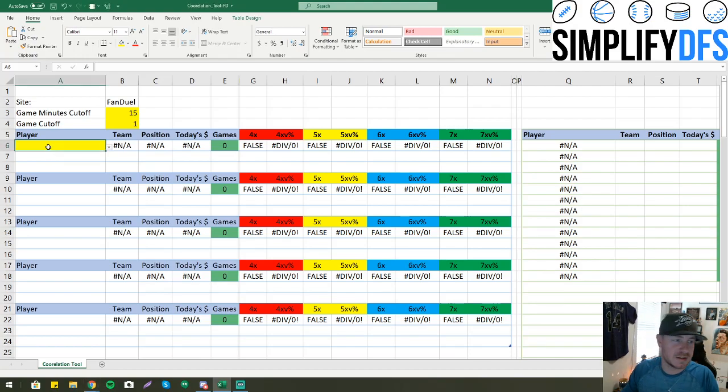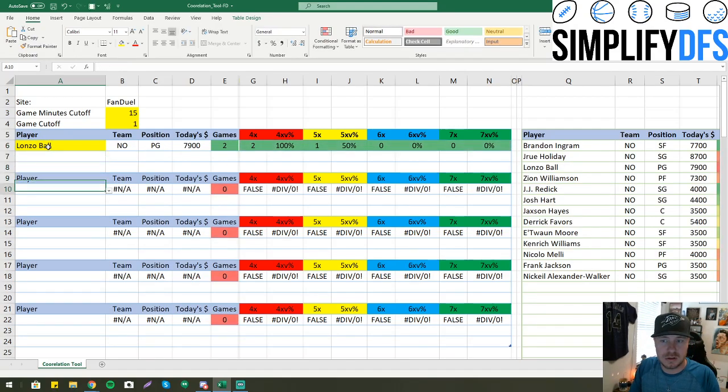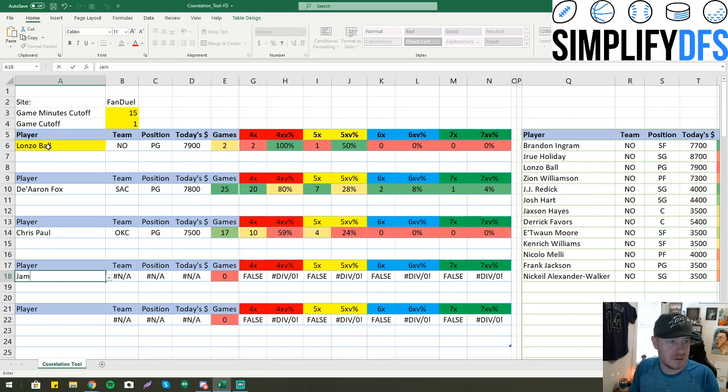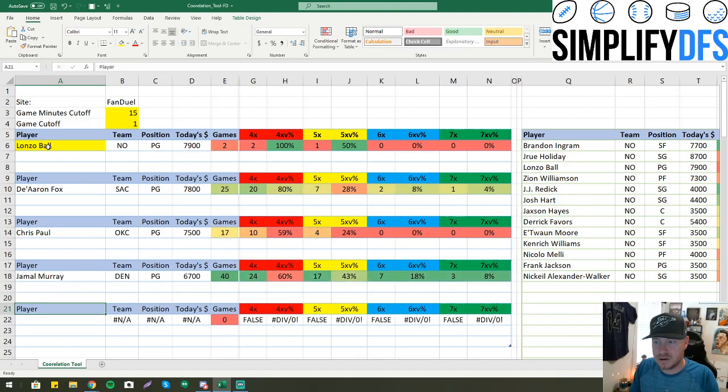Say I want to look at Lonzo Ball, De'Aaron Fox, Chris Paul, Jamal Murray, and Elfrid Payton.